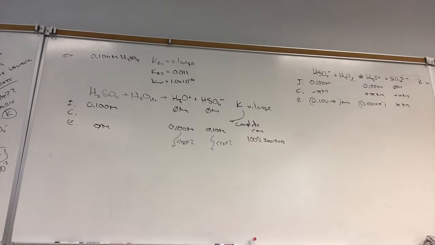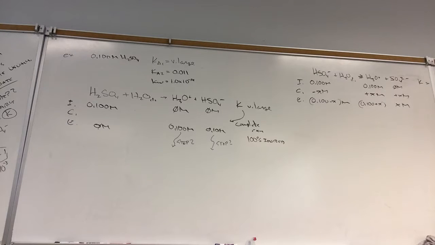quadratic or successive approximations. Which one do you want to do? Successive approximation. Wait, no, quadratic seems easier. I don't know. How is that 11%? Is it 11%? X equals 0.1 more. Oh, well, X would be equal 0.011. Yeah, over 0.100. Over the initial 0.100. 11%, which is too big.